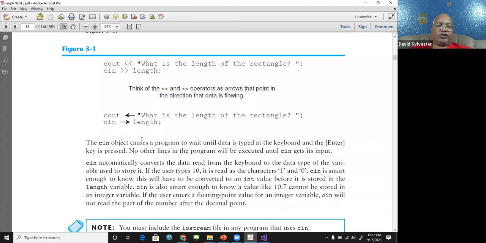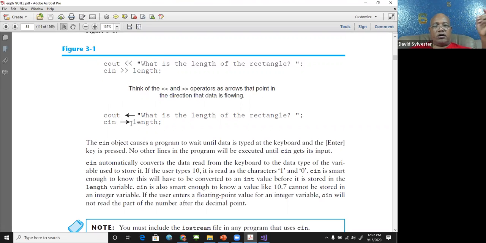All right, and it's just telling you. Now notice they're giving you this little guide here. Cout streams information into or to the console. Notice where the arrow points, to the stream, the console. Notice where the directives go. For cin, the information will be streamed into that variable.